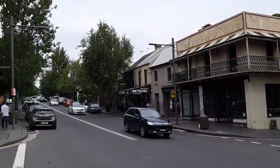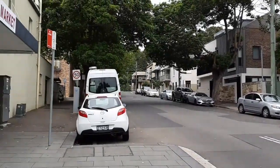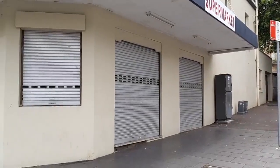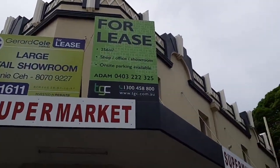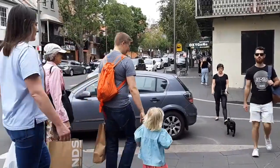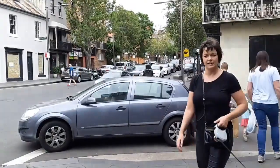As we move north, there is a decline in activity and pedestrian amenity. At the corner with Mitchell Street, 75% of buildings sit empty, creating a ghost town feel. Buildings at all 4 corners are heritage listed. That could be considered an asset or a constraint. There is a large number of pedestrians walking in both directions along the eastern side, but these tenancies sit vacant.